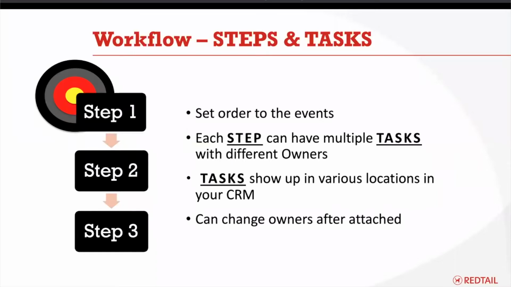So each step can have multiple tasks that can be assigned to different people. So you can assign them. So maybe one task in the step is set to be assigned to one user, and another task should be assigned to user B. So user A and user B can both work on the same step, but have different tasks assigned to them. What's great about the tasks is they can show up in various locations as well.